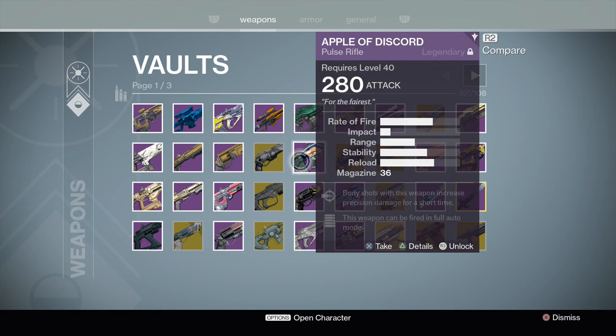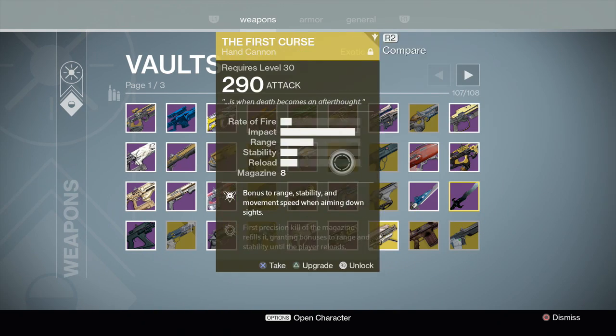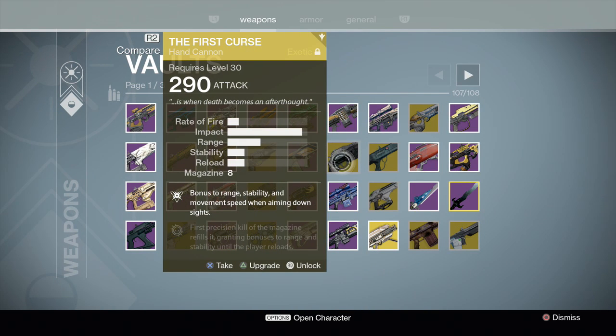We have Apple of Discord. I believe that was the one for the Taken King quest, like completing that or something. I don't know why I held on to it. I just did. The First Curse, sort of like the Last Word's baby brother, I guess, if you will, or big brother. I don't know, whatever way you want to look at it. It's pretty bad, so I don't really use it.